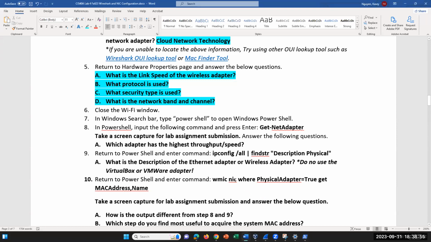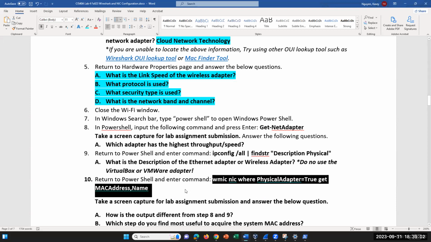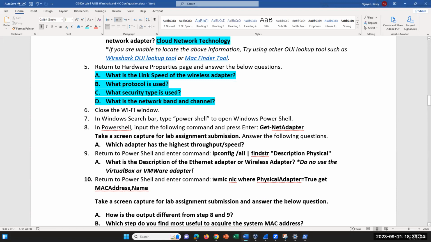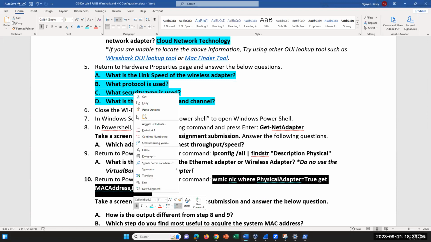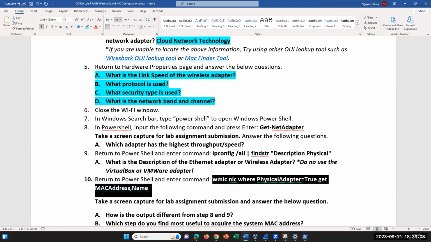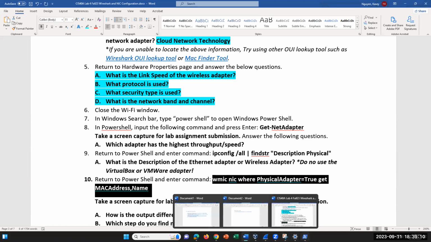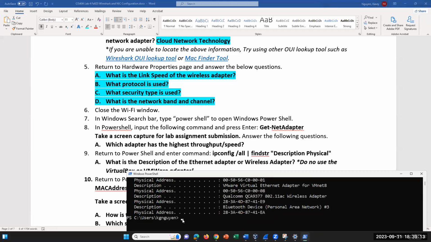And then this one is a little harder, right? You have to type, this is one line. I thought that it did let me copy. Let me try it again.